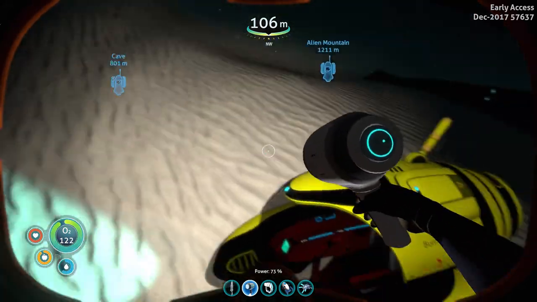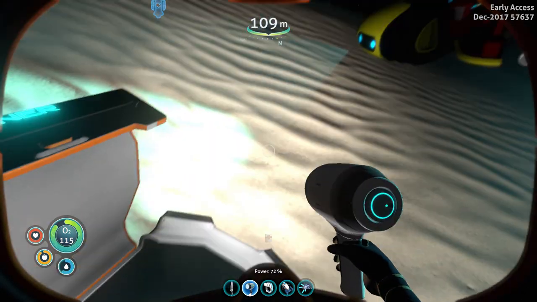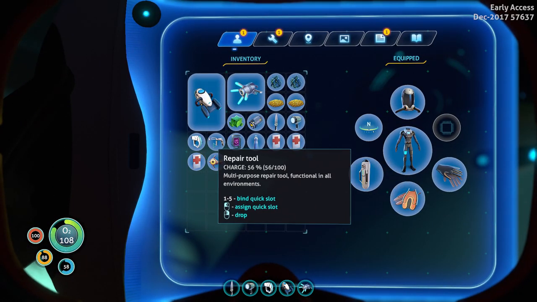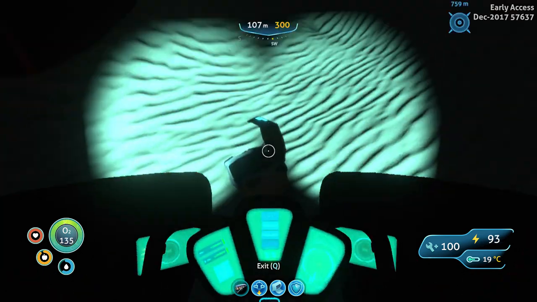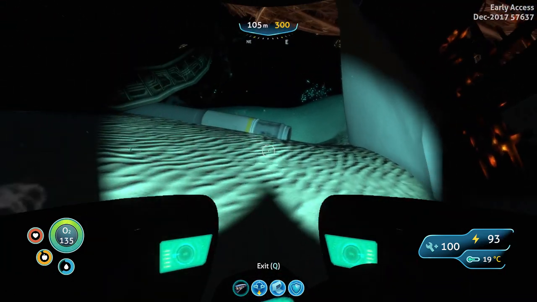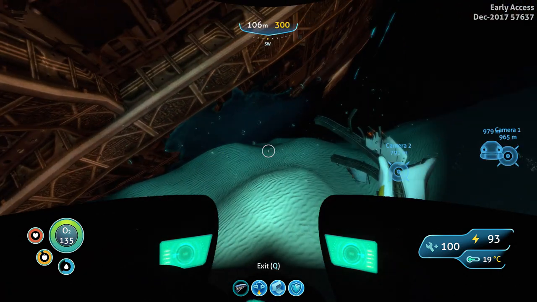This thing is very unstable. It's shaking like crazy. A supply crate here. Oh, good. I can take that. We might need it where we're headed. Got my repair tool. Got the scanner. We got propulsion cannon. I don't have the laser cutter, and that's a crying shame. I really wish I had it. Probably gonna need it here, is my guess.